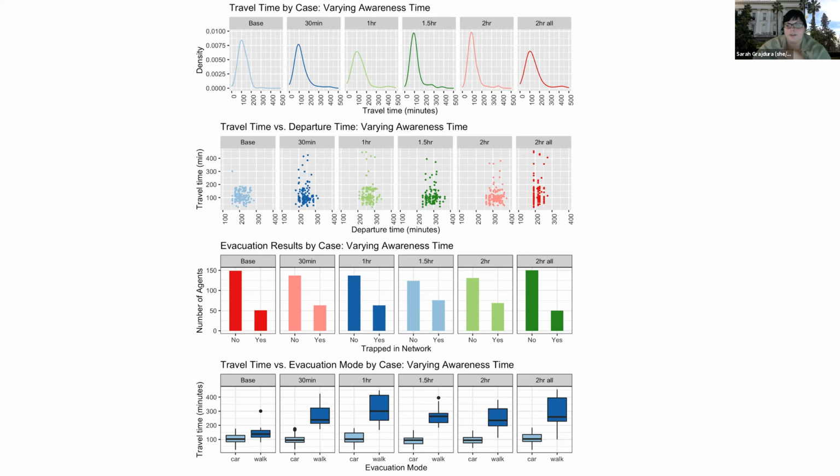We looked at those taking cars and those who are walking, and the differential between the two under these different cases. You can see the gaps in the base case are not that different, but as there are more delays, the difference does get a lot bigger.